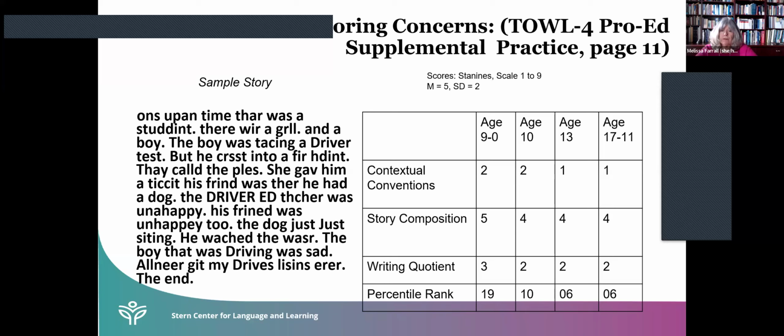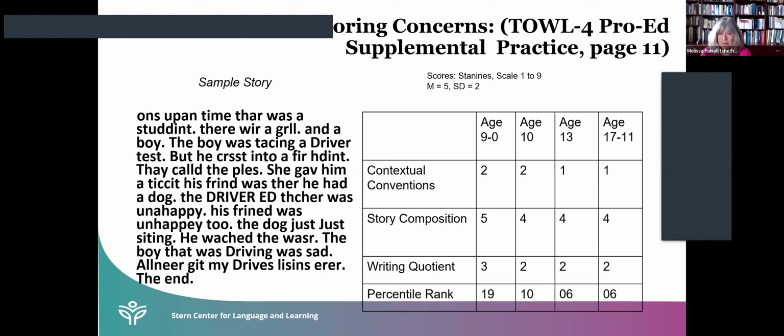In fact, there are 2 forms, Form A and Form B. So what we do often is alternate the forms. But there doesn't seem to be any room to consider, what's the word, gradients. You know, this would be our expectation for a 9-year-old. This would be our expectation for a 10-year-old. Here's the 13-year-old, and here's the 17-year-old. And I want to come back to story composition.